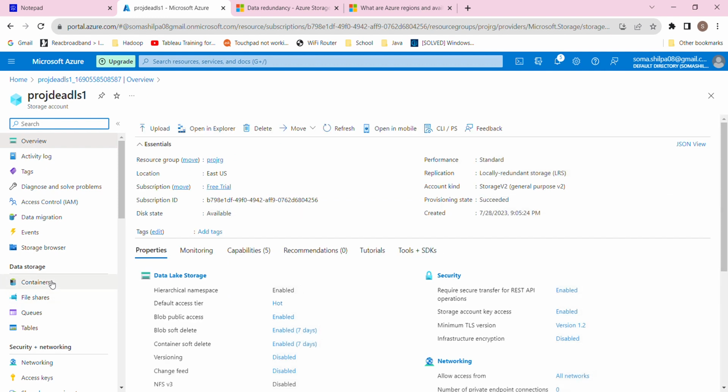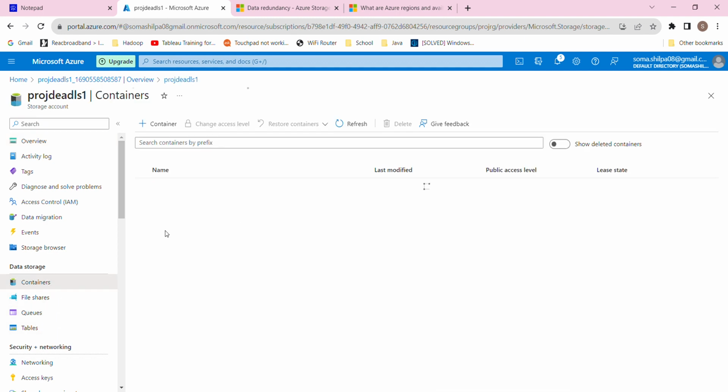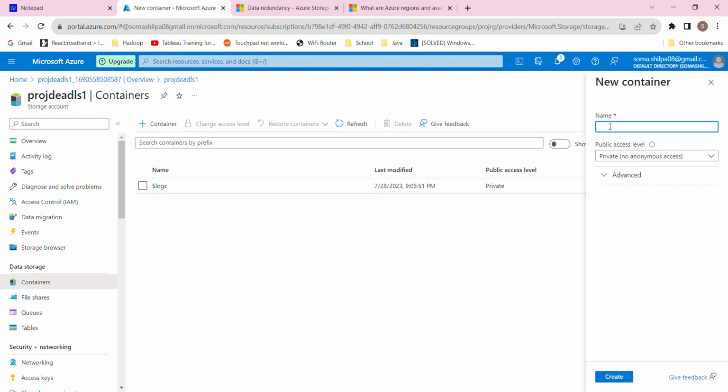Again we have data storage as containers, file shares, queues and tables. Let's create a container only inside this storage account. Again I'm going to name it landing. Create it.